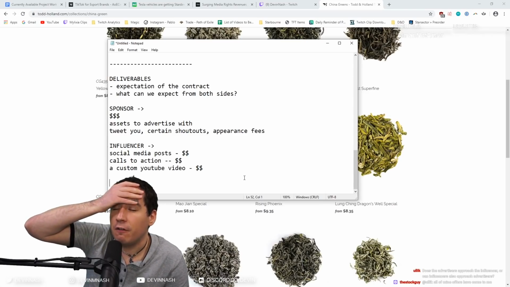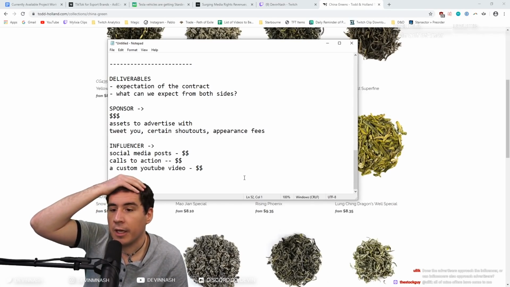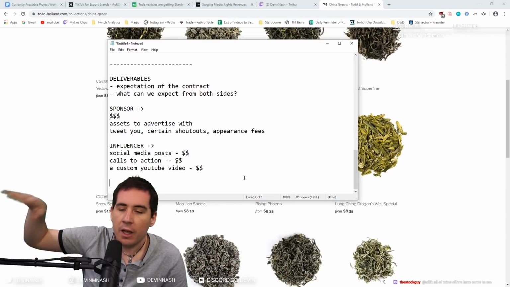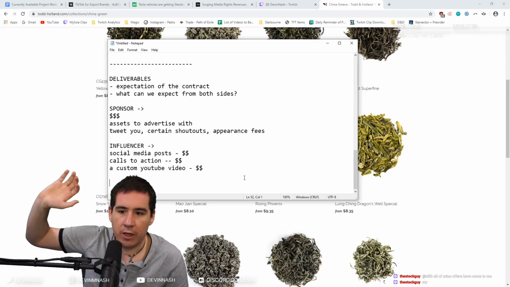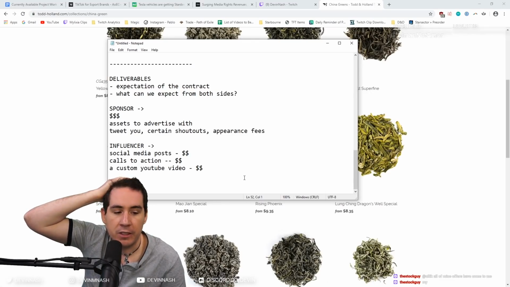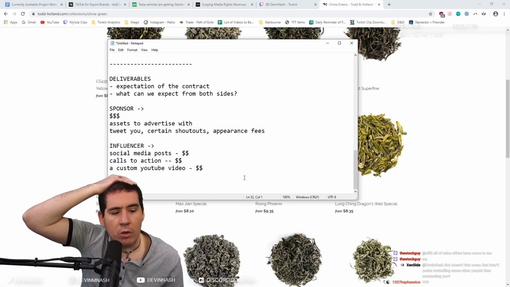The number of people that I have to deal with that have no idea what they're worth and no idea even how to structure these things, and we have to do every single part of it. Every single marketer, advertiser is nodding their heads right now. Every agency person watching this is nodding their heads right now. They're like, oh my God, it is such a pain to deal with people because they don't understand these things.